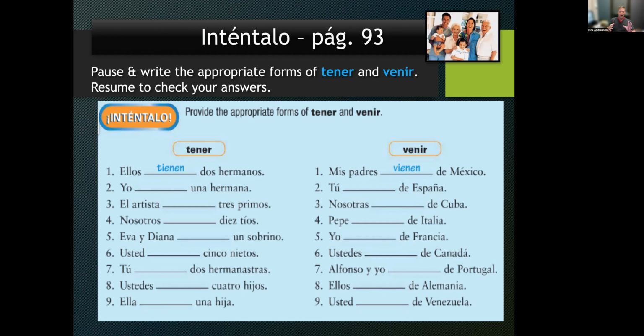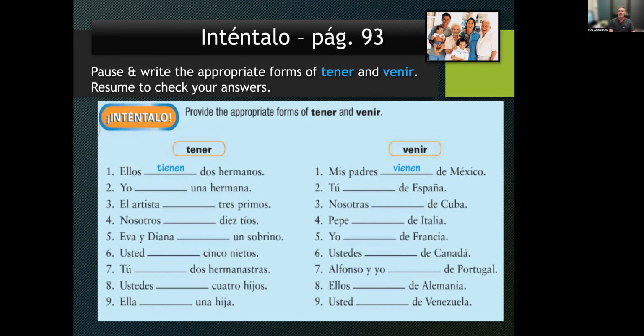So use your notes, but you want to see yourself writing and have the experience of actually physically writing out or typing the correct form. So pause here, answer these questions, come back, we'll talk about it. Okay, hopefully you really did pause and do these answers. If not, I really strongly encourage you to take every example to practice that you possibly can. So let's go through this together.